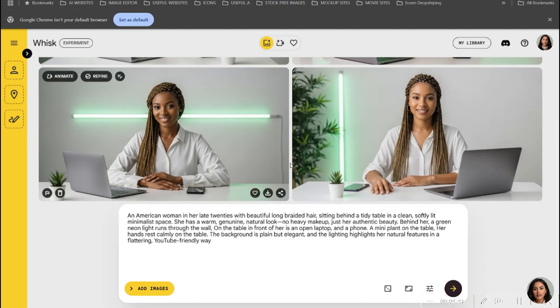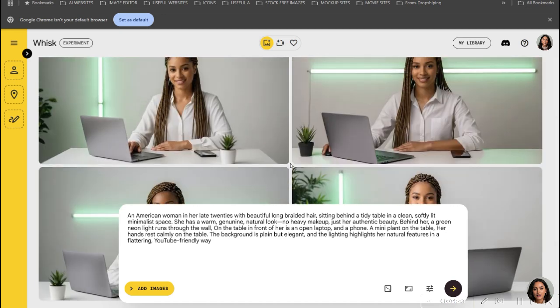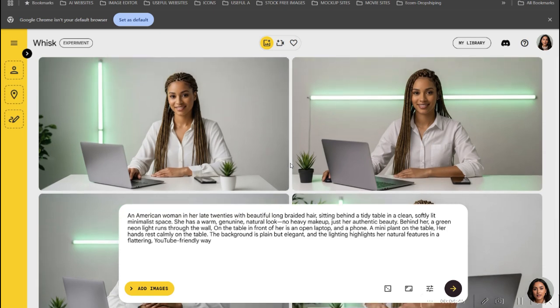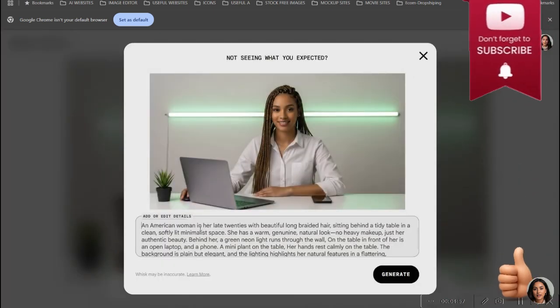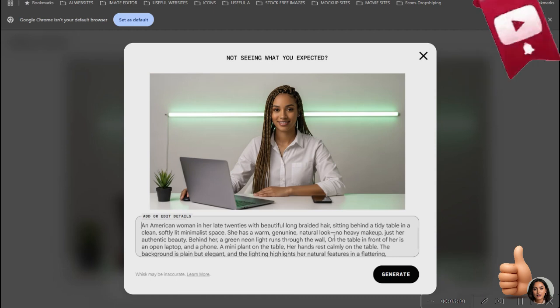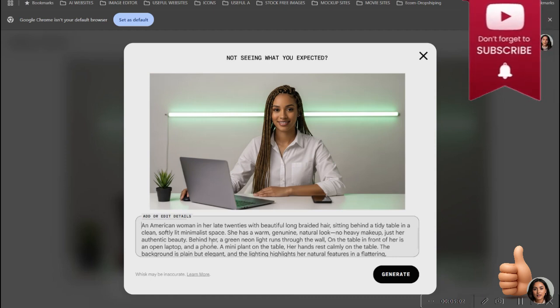So, next, choose your preferred avatar for animation. Make sure the avatar is facing the camera clearly and double check for any unusual shapes or distracting objects before finalizing your choice. Got it? Great. Now, let's move on to editing the image to match your preferred style. You can change the clothing color, add custom text to the wall, to objects, or even directly onto the avatar's outfit. I'll give some examples, so stick with me.